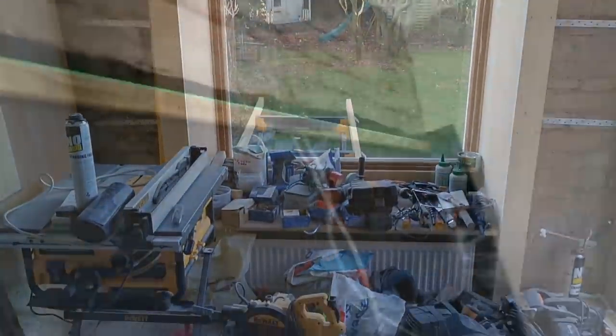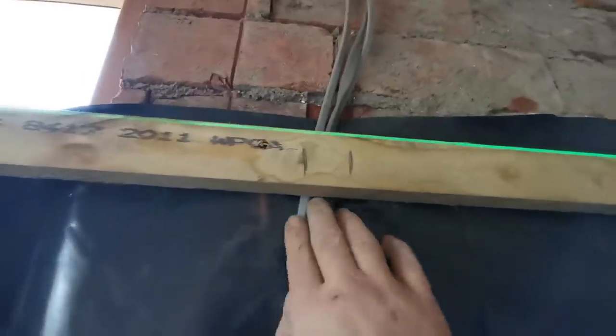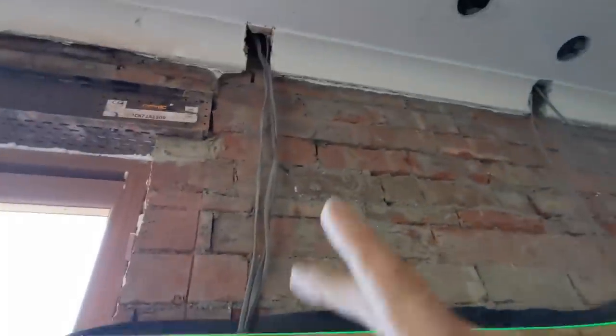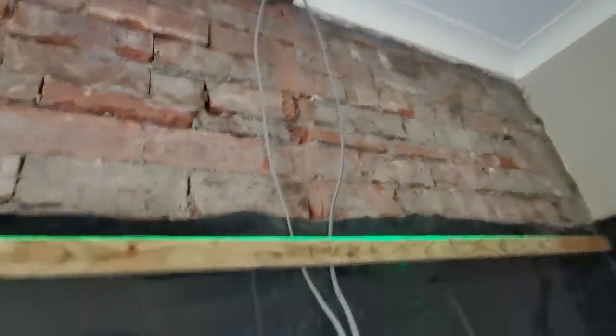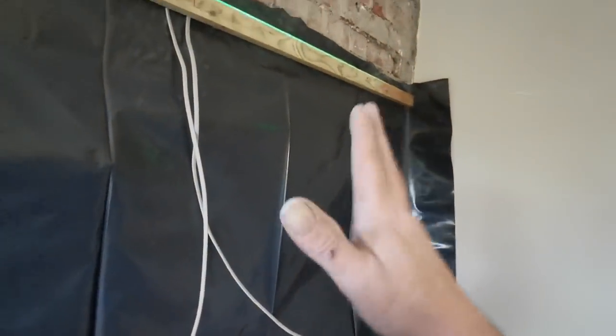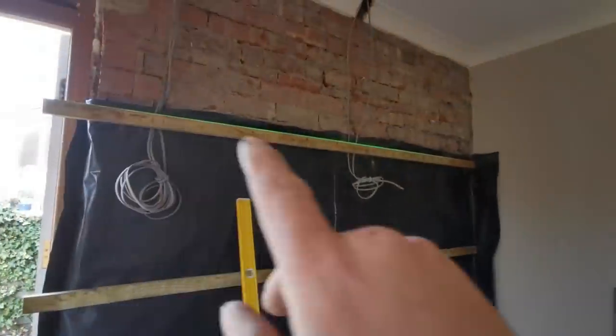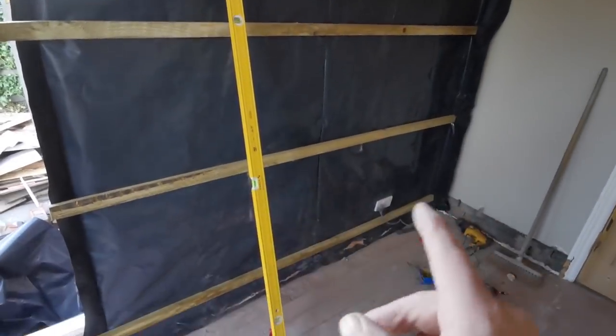That was fun — I cut out a couple of channels behind so the wires have got somewhere to go. The sparky can sort out the top. There you go, in the channel as well. I'll get some more screws in, put a level on, see what it's like, and pack it all straight. Right — top timber screwed on, these ones have just got a couple of screws in.